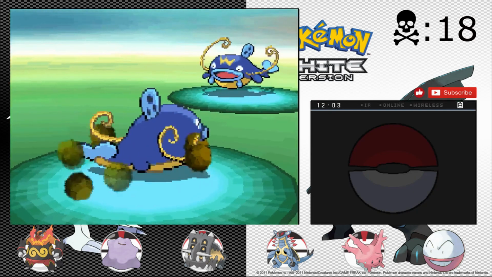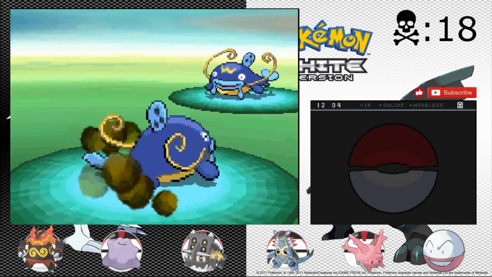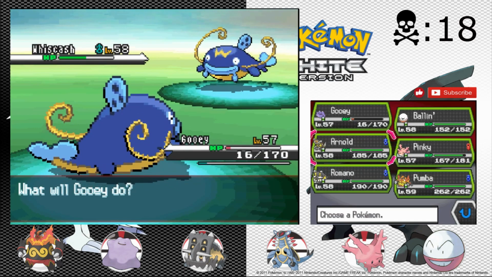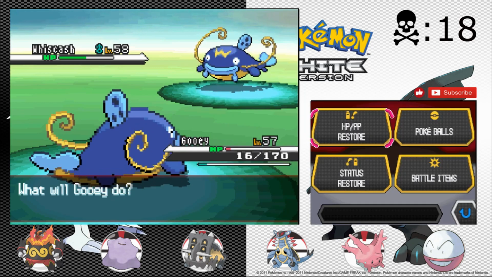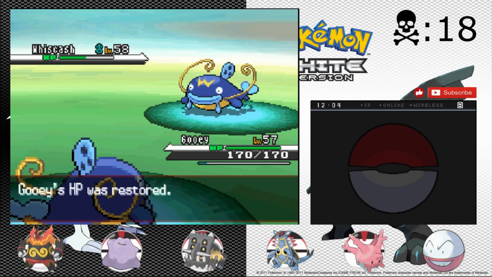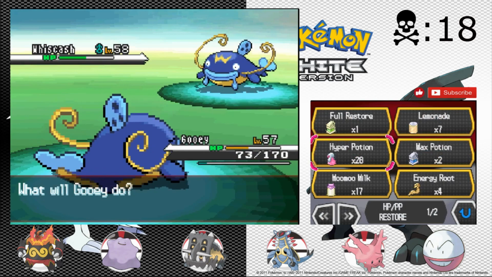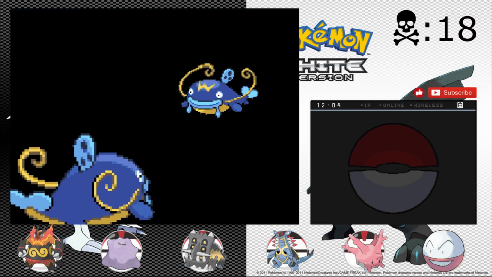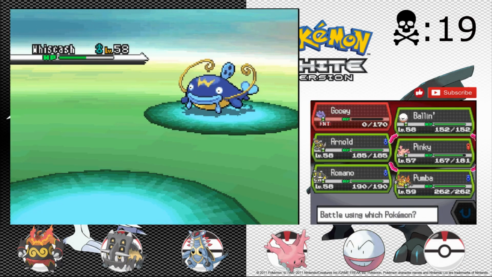Oh, and I finally got rid of the Sharp Beak on Gooey and gave it the Quick Claw, just for the chance of being faster. Are you kidding me? This is not good. Let me just heal. Hopefully he keeps going for Earthquake. I think Aqua Tail's a bit stronger. He's just going for Earthquake because it's higher base power. Yeah, Aqua Tail's just stronger because it's raining. Hopefully he switches back to Earthquake. Nope, he just landed Fissure on Gooey. Great. Okay, wonderful.